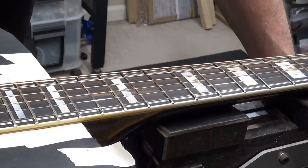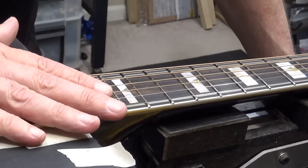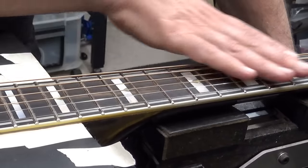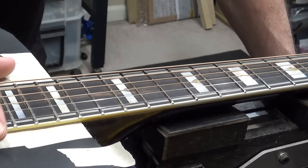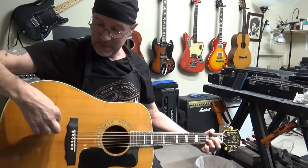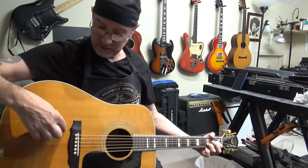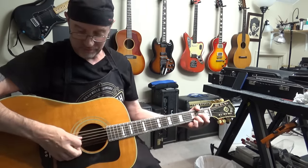So there should be a little more adjustment to do after we put those on, but I'm going to go ahead and take the strings off again and dress the frets. They've been slightly dressed, but they're not polished really, really good and crowned. There's a few that need crowned. This guitar actually has a pickup, a little piezo pickup. It's just a single sensor, and I plugged it into this bass amp just to get a little extra oomph.